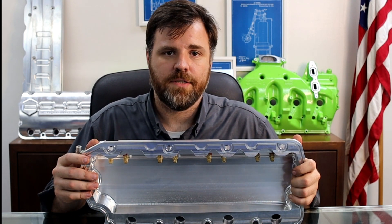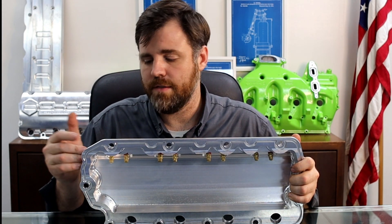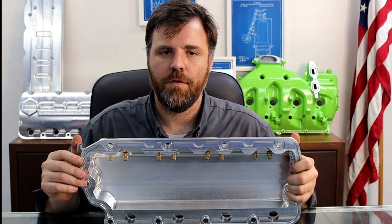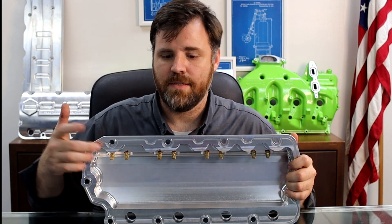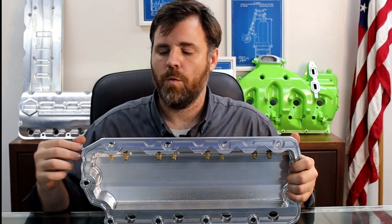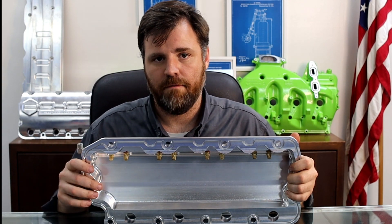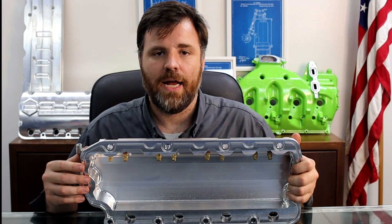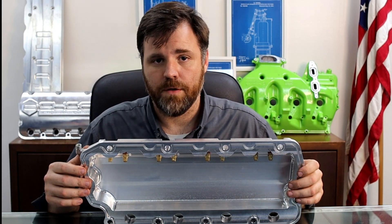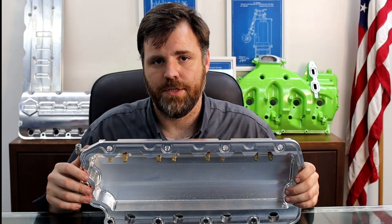The third thing this actually does is provide a heat sink — because the oil gallery now runs through the valve cover itself on the second gens. This is only on the second gens, which we've been making for a few months now. The oil gallery running all the way through provides a heat sink to the rest of the valve cover. We're actually seeing oil temperatures drop five to six degrees from this valve cover itself, so you're basically adding another oil cooler to your engine. It won't do the full job of a dedicated oil cooler, but it does drop oil temperatures five to six degrees.